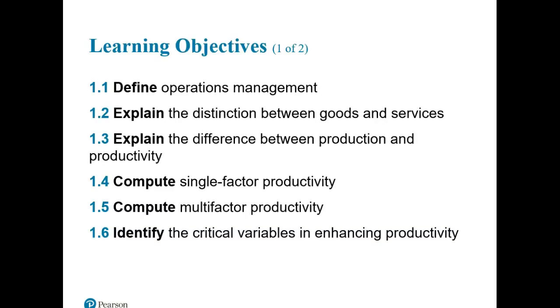Now we're going to go over our learning objectives. First, we're going to define operations management. Then we're going to explain the distinction between goods and services. We're going to explain the difference between production and productivity. We're going to compute single-factor productivity, and then we're going to compute multi-factor productivity. And then we're going to identify the critical variables in enhancing productivity.